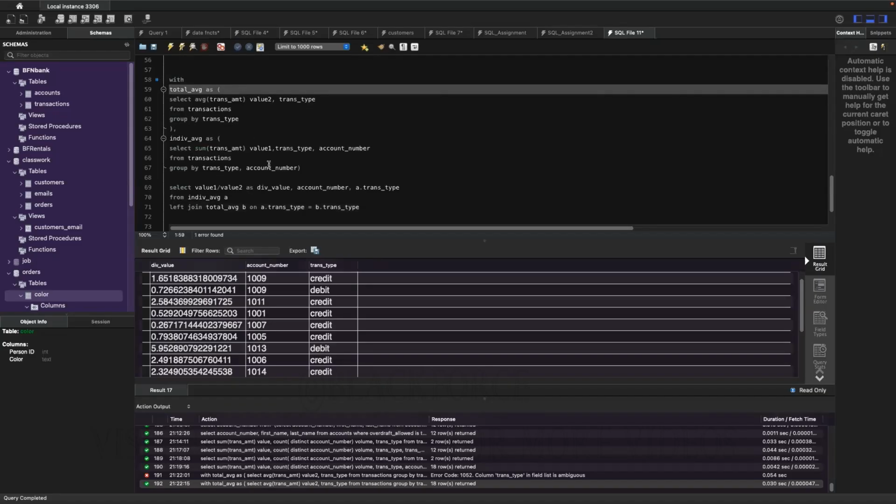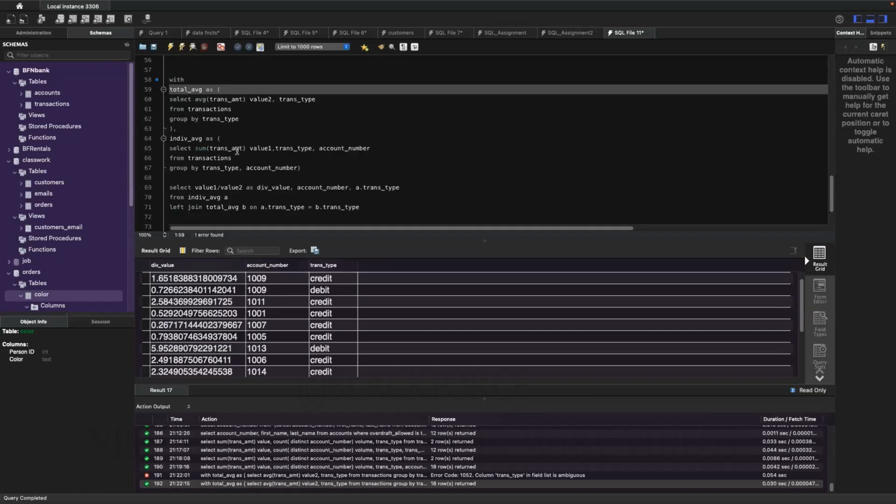Okay, so do you know what we're trying to achieve here? What we're trying to do was compare each person's individual transaction amount based on the transaction type. Just listen to what we're trying to do, then we'll look at it together. We're trying to get each person's individual transaction based on transaction type.